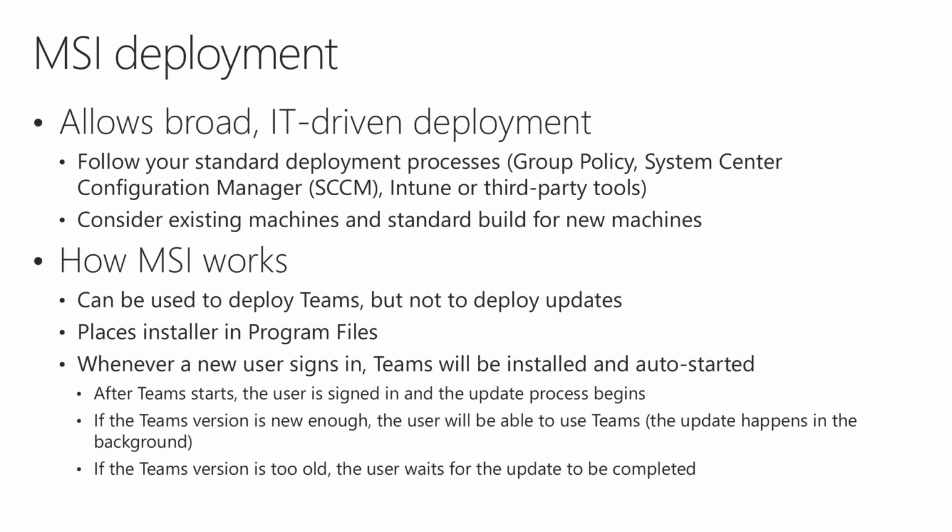We already mentioned the MSI option to install Teams, and the MSI really allows you a broad IT-driven deployment. You can follow your standard deployment processes, group policies, System Center Configuration Manager, or anything else that you might be using to deploy it to all your users. If you do so, you should always think about the existing machines where you have already rolled out all your software and now want to add Teams, and also the standard build for any new machines.